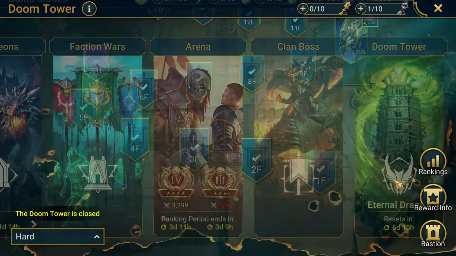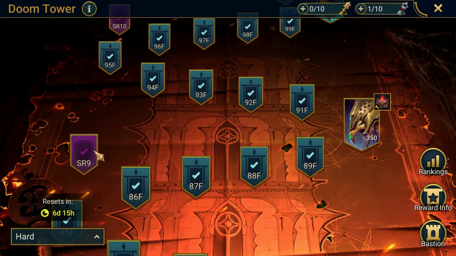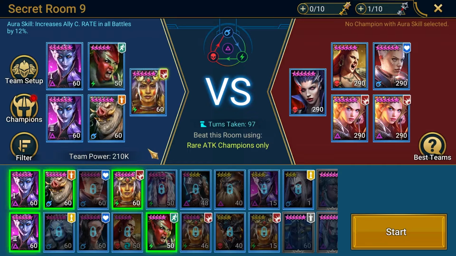Hard Doom Tower, specifically Secret Room 9 on the Eternal Dragon rotation, which is the rare attack only secret room, considered one of the harder ones, partly because you don't really have a great team composition able to do it. You aren't fighting like for like. You have an Umbral in the first wave, and it's typically heavily reliant on RNG to get it done.